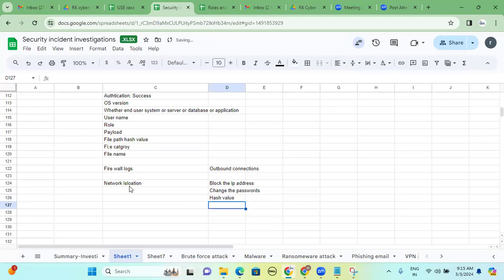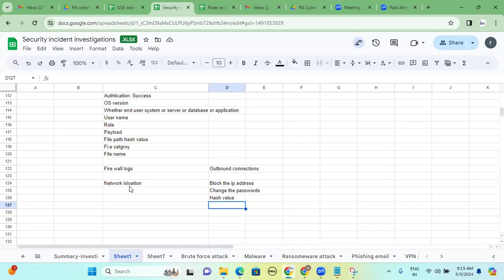After network isolation, whether or not the password is changed, the attacker... Yeah, we have to reset the password and then we can do the network isolation. Otherwise, even if he's not connecting to the network, we can do the password reset.